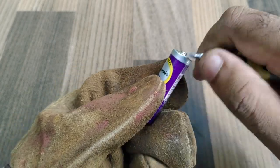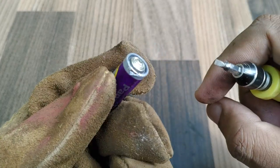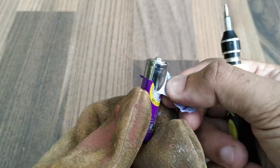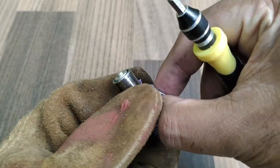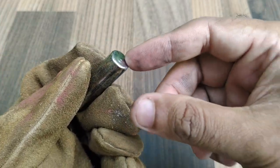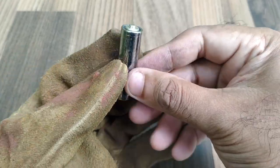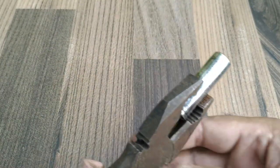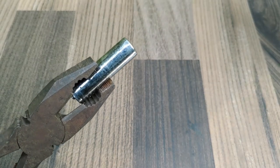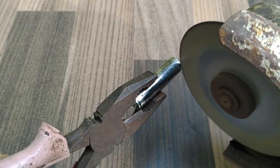I will now show you how to take the carbon rod and zinc plate from old batteries. First, we have to remove the outer plastic covering of the battery. After removing the plastic cover, what you see is the zinc plate, which is the cathode in the battery. The zinc plate can be cut and taken out from the battery.